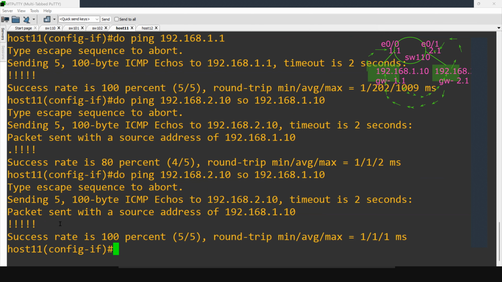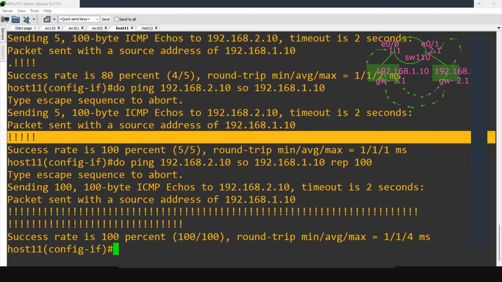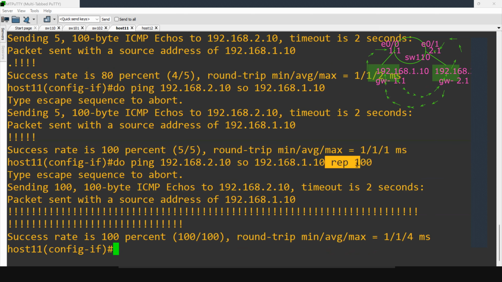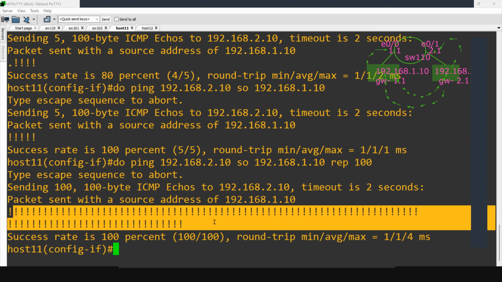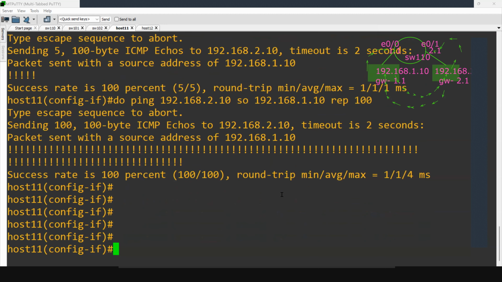But next time onwards, if I ping 100 times with this destination and this source, you will see there is no drop. Packets are going easily because now the source and destination are cached somewhere.